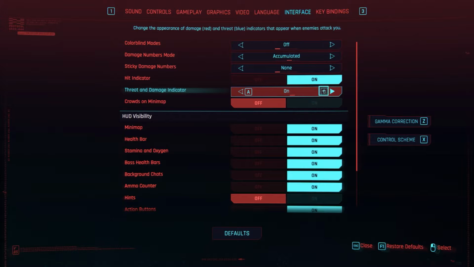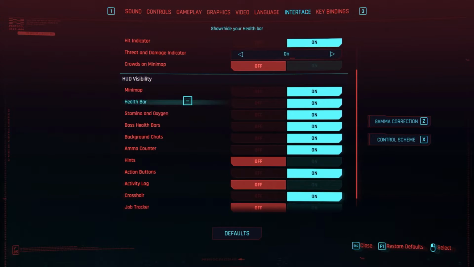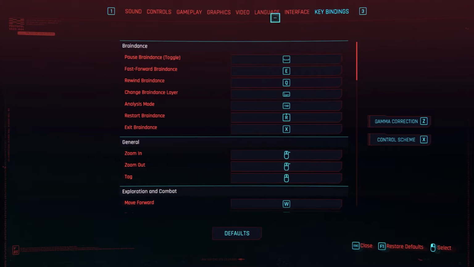So I hope they add different color options or some other type of indicator, or maybe allow you to adjust the opacity to make this a lot more readable, because at the current moment, when you get hit by something, you have absolutely no clue where it is, and it's really hard to read on the UI. This is a nice accessibility feature, so I would like to see it improved. And then crowds on minimap, I have this off. It's really annoying. And now we can get into some of the more gameplay-specific stuff.